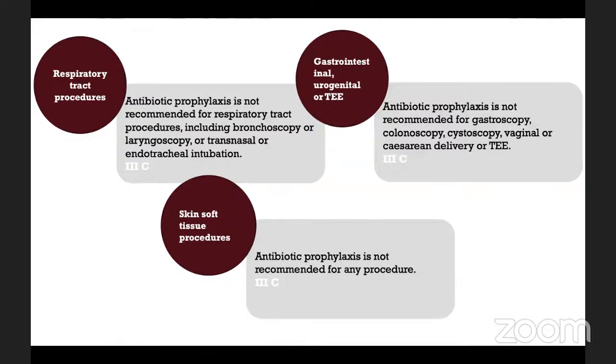In respiratory tract procedures, antibiotic prophylaxis is not recommended, including bronchoscopy, laryngoscopy, or transnasal or endotracheal intubation. And for gastrointestinal or urological procedures or TEE, antibiotic prophylaxis is not recommended for gastroscopy, colonoscopy, cystoscopy, vaginal or cesarean delivery, or TEE. For skin and soft tissue procedures, prophylaxis is also not recommended for any procedure.